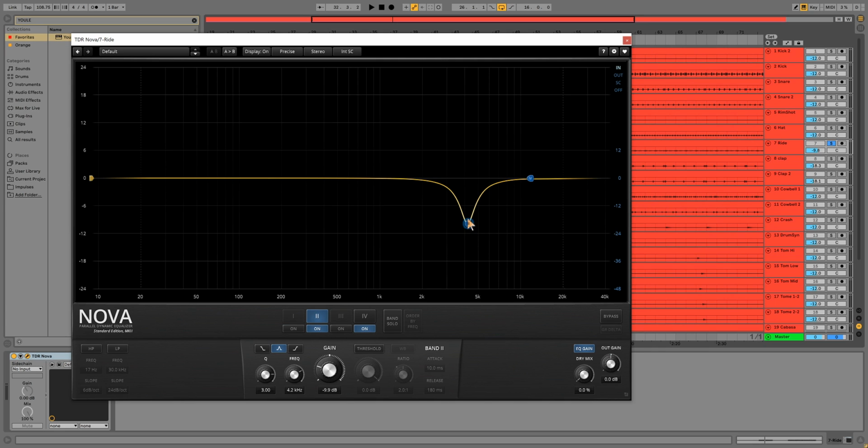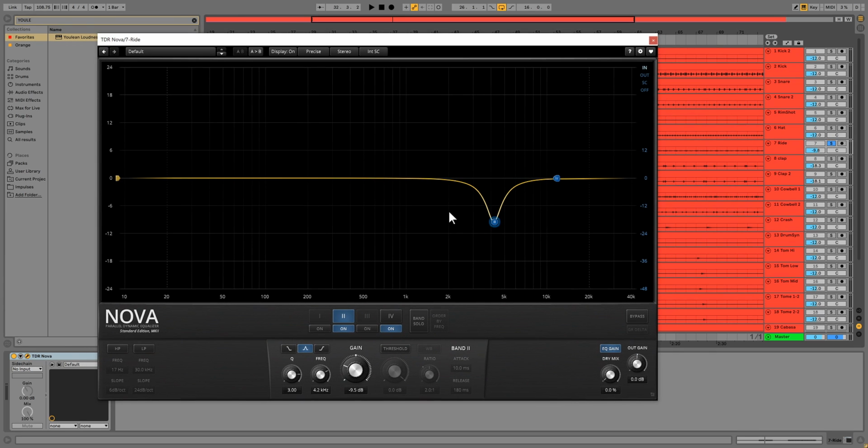So when people ask me, EQ first or compression first, I say it's complicated. What I mean is that we need to do subtractive EQing first to remove the frequencies that we don't want in the signal. If we don't want them in the signal, we don't want the compressor to react to those as well. We want them out. So we take those out first by doing these notches wherever they are. Then we send the signal off to a compressor that can then react to it and shape the signal like we want it. And then if it needs high end, as we discussed earlier, because we took this out, we would put the additive EQ in behind the compressor.